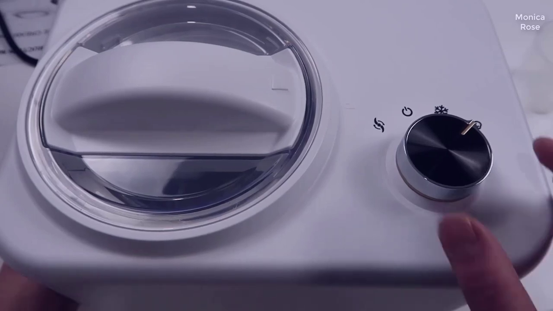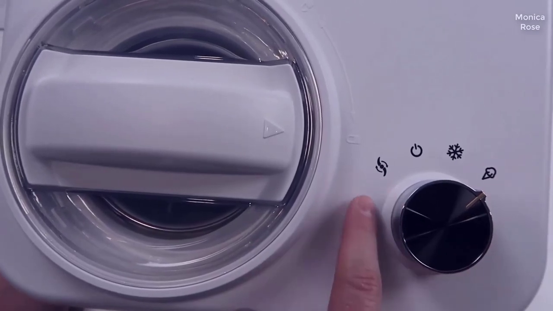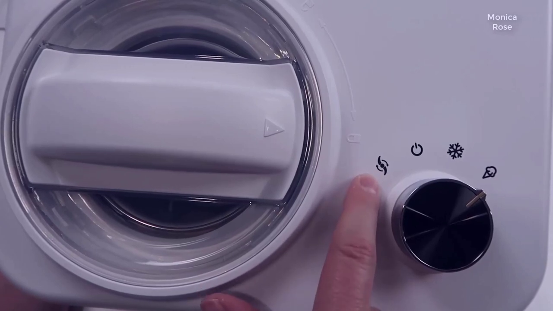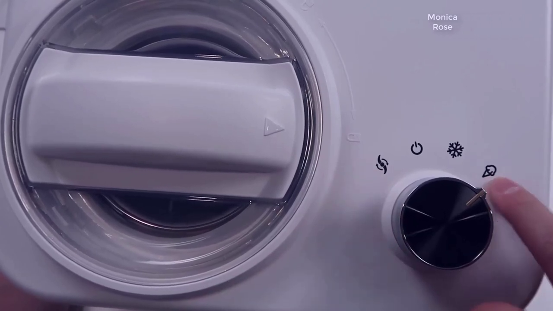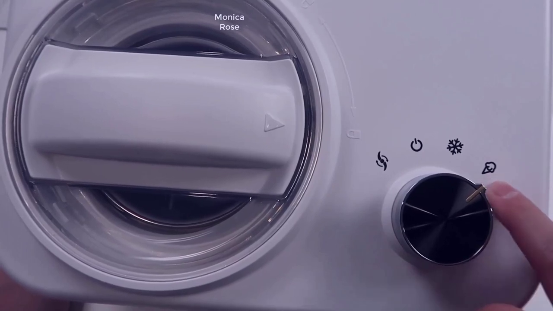Let's first start with the device itself. You have a dial here that can be switched between several different modes. Essentially, you have a single use mode for general mixing. This icon here, where the dial is now, is for the ice cream mode, so this is mainly where you're going to be.